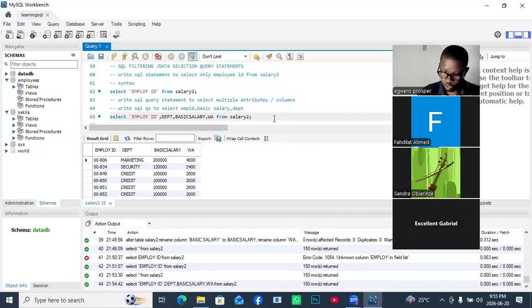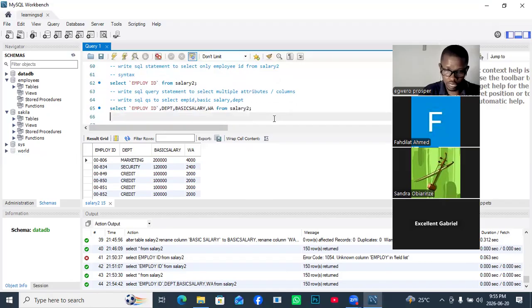Okay. So now, the one we want to run now is this. Because when you check this now, you call all the records under this specified field names. For example, now, I want to call this same record, but I want to see only employees in the marketing department.